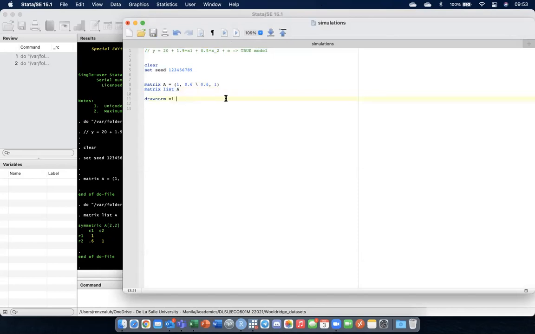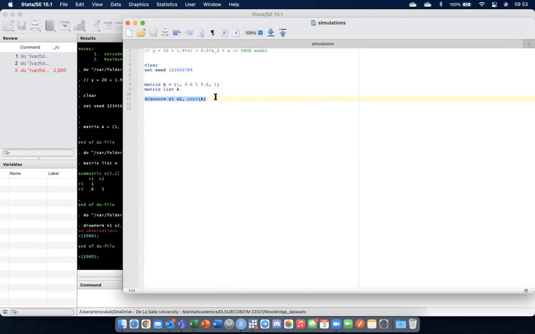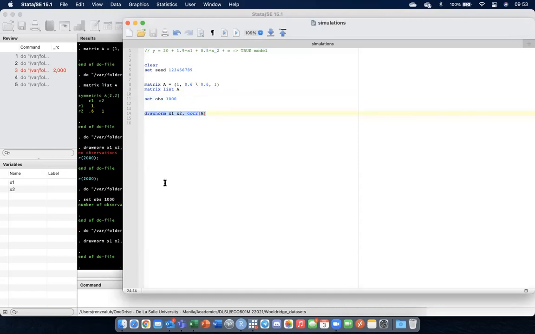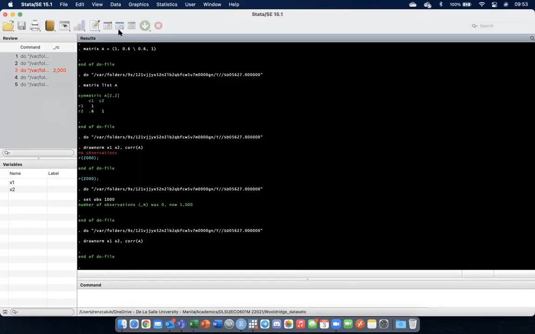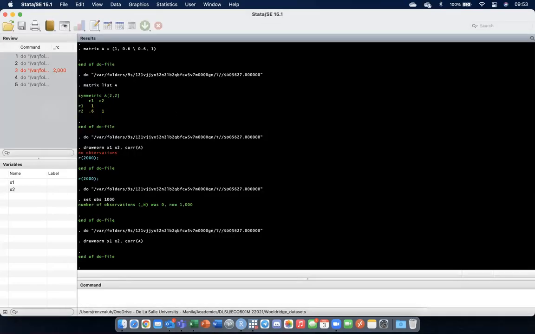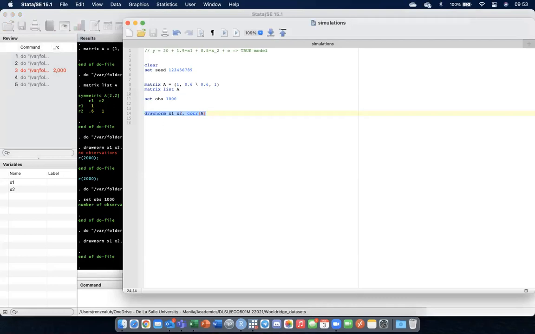Sorry, let's set the observations first. Set obs, say you have 1,000 observations. Okay, and let's draw norm x1, x2 with a correlation matrix of A. So we have drawn random values for x1 and x2 from the normal distribution, using the correlation matrix A, assuming x1 and x2 are correlated by 0.6.